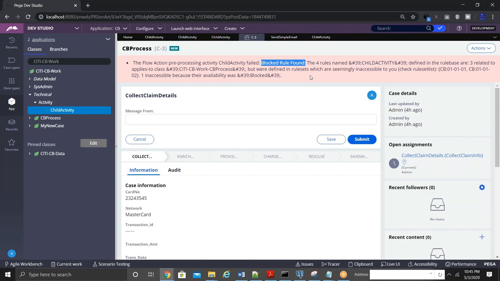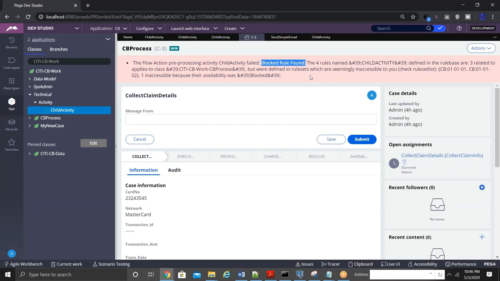Whereas in withdrawn, if the child class rule is kept as withdrawn and the same rule exists in the parent class, it is going to get executed. In case of blocked, let the same rule exist in any layer, any rule set, it is not going to be picked. And you're going to see an error on the screen like this.